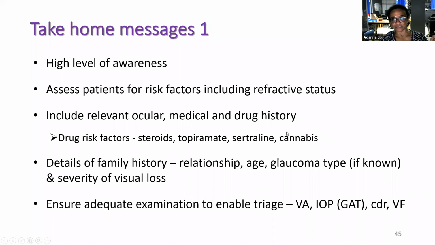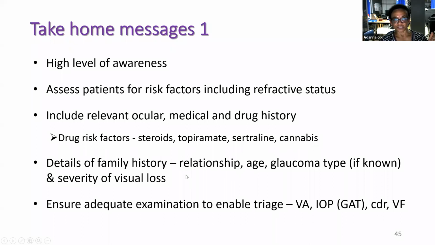I was reading up about cannabis the other day. It has two agents: THC, which can lower pressure, and CBD oil, which can actually increase pressure. So if they're on CBD oil, for example, be aware that you should warn them that it can increase their pressure. Ask about family history.